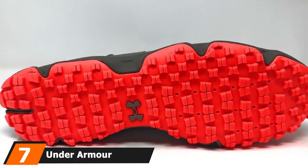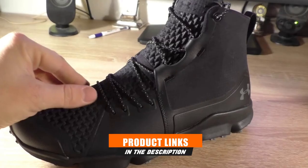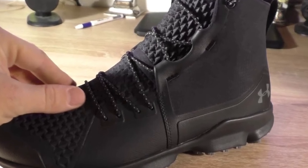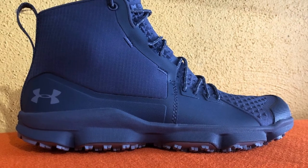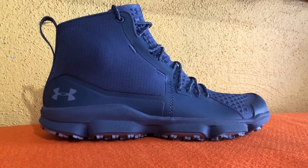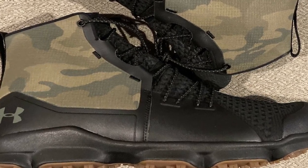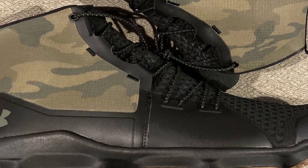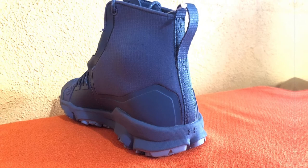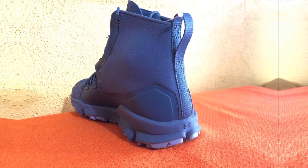Moving on to number 7 with Under Armour SpeedFit Summer Work Boots. This UA work boot is good for the summer because it has a breathable synthetic fabric and mesh lining. It effectively keeps your foot dry by allowing air from the outside to freely flow in and out of the boot. As you place your foot inside, you will feel much cushion on its tongue, collar, and footbed. This reduces the risk of getting blisters and foot fatigue, ideally for high-frequency daily walkers because of its breathability and ability to wick off sweat. You will have zero troubles with athlete's foot and foul odor. Its rubber outsole provides tremendous grip on dry and wet surfaces because of its tread design, with an extension towards the toe cap for reinforced resistance against bumping. Overall, this is one good and lightweight summer work boot.